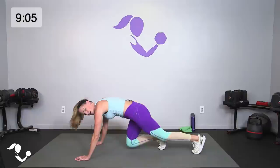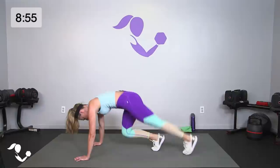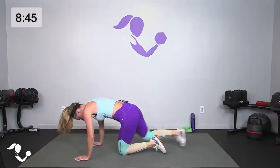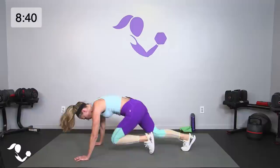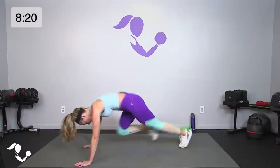Sit up if you need a little hip flexor stretch because you're going to feel it. This time we're going to switch our legs — one, two, lift, or tap it in, or keep those knees down. Here we go: one, two, lift, one, two, lift — or tap, tap, lift for your modification. Breathe. Last one from here — straight up mountain climber. If you're modifying, just tap them back or tap them in. Here we go — 20 seconds, make it good. Drive those knees into your chest. I would rather you slow it down and have good core function and strength than feel like you're all over the place going fast. Three, two, one — little stretch!